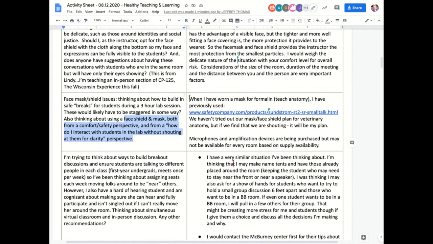I want a picture of your face, so that we can see who you are and learn a little bit about you, because we're going to be robbed of some of your identity by you having a face shield or a mask on or being farther apart. It's going to be a less intimate situation by design. So what are the ways that we can build those bridges and make people feel a little bit less isolated through digital means, through other sort of in-class icebreakers?